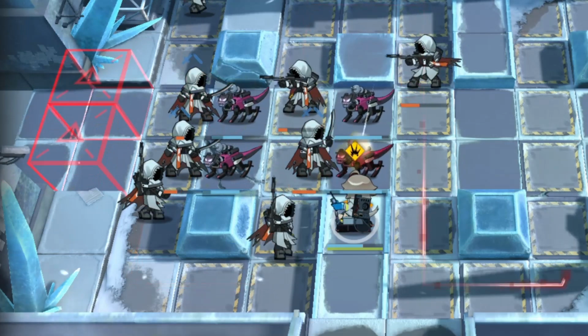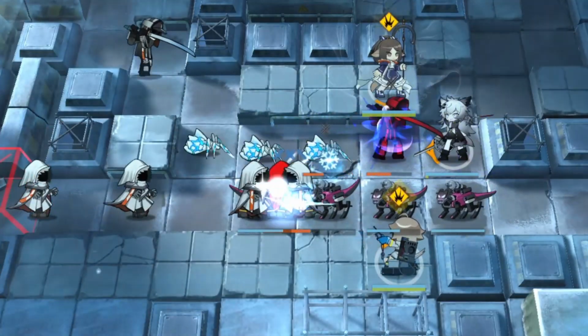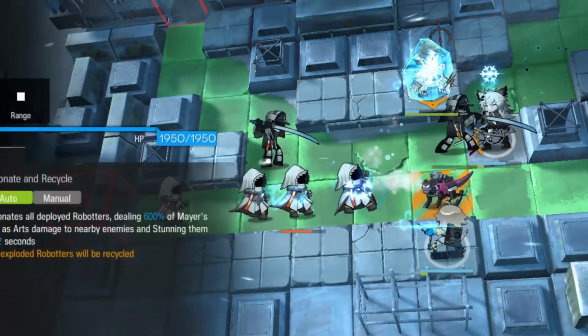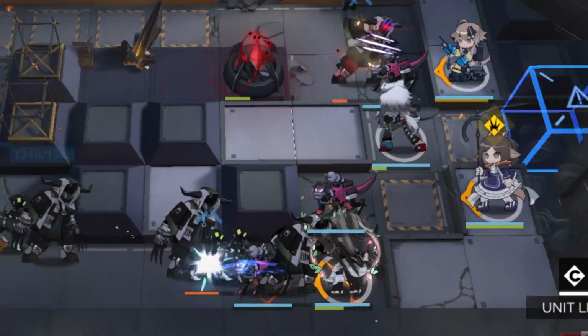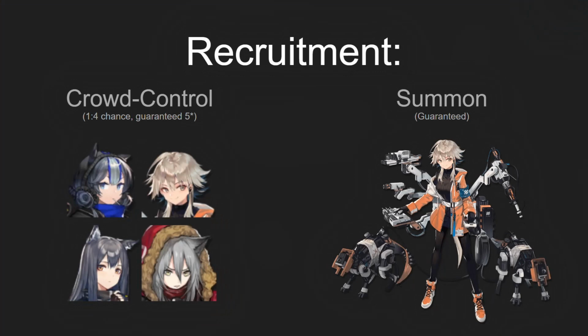While Mayer can clear stages alone, her skills are versatile enough to use with a full team. You can build a team around her doing a lot of heavy lifting, but she's also valuable for locking down one lane, or even just acting as a panic button. She's also great if you need to get a few cheap blockers on the field early, or are struggling with certain dangerous waves. You can get Mayer through recruitment with either the summon tag or the crowd control tag.